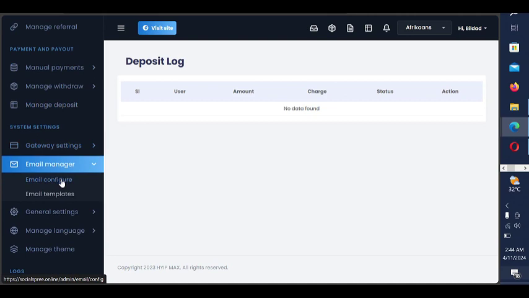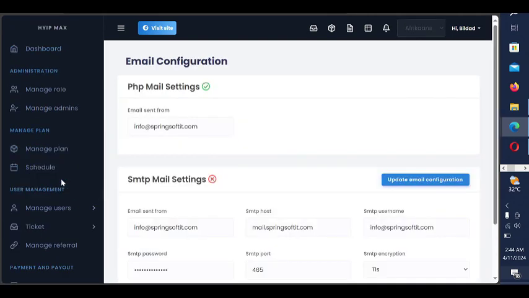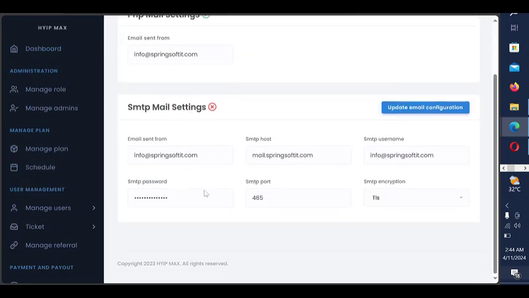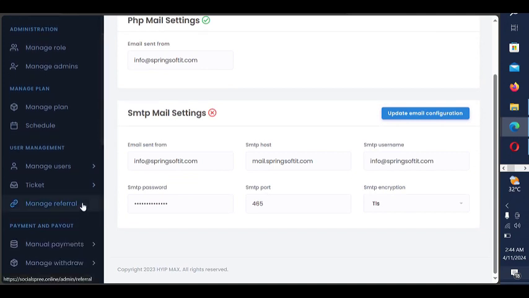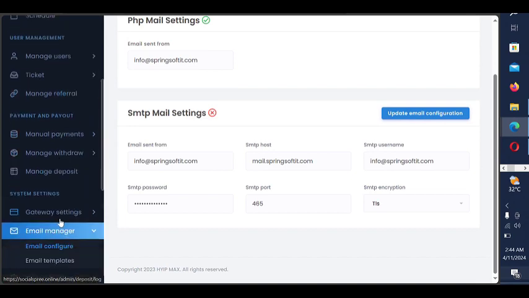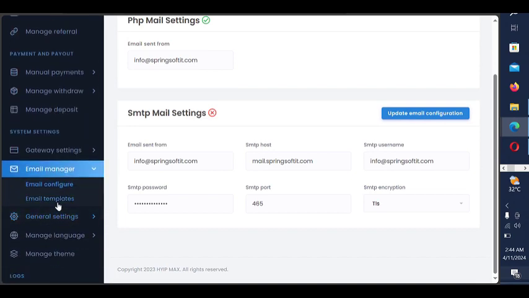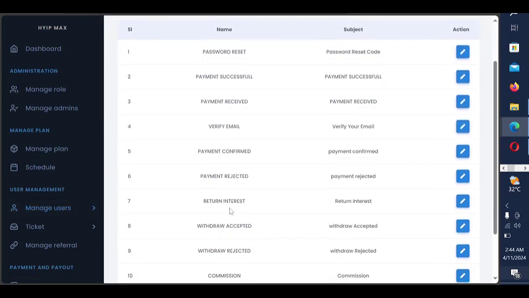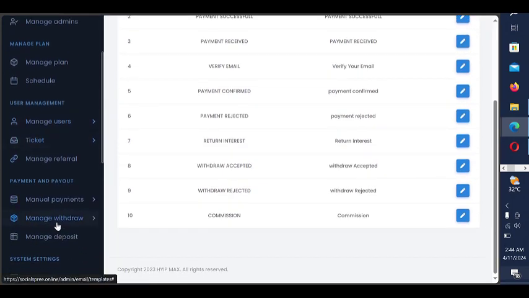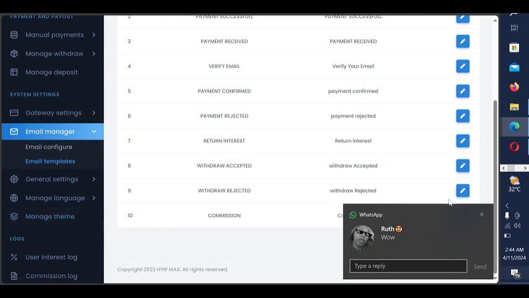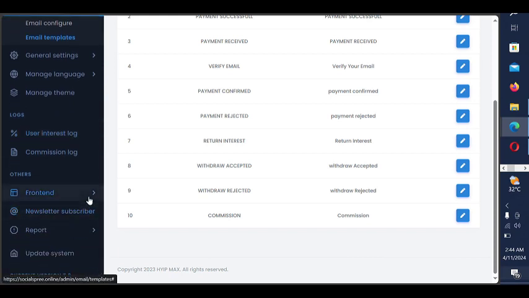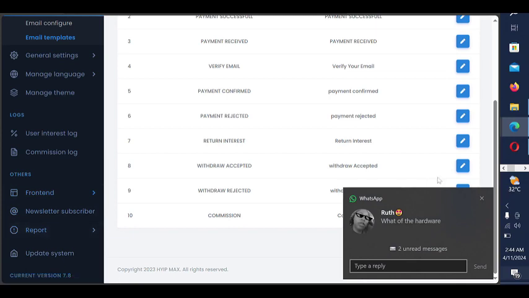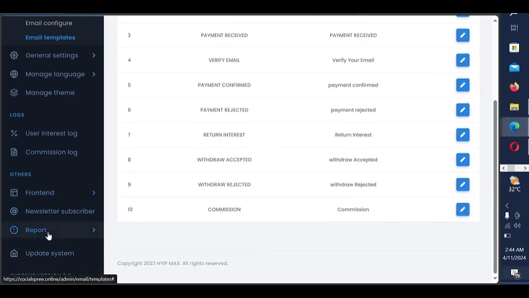Email manager, and this is where you configure your email. You're going to just put your webmail here and set it up by putting the password, SMTP pattern, and the rest basically, and update it. So email templates. Yeah, basically this is like a template for each message. You can edit templates to see what you want to change it to, what you want to receive, basically something like that. So user interest, that's the interest I told you about. That is real. Front end edit, you can change the front end by adjusting anything you want to adjust in the front end. Yeah, so that's that about that.